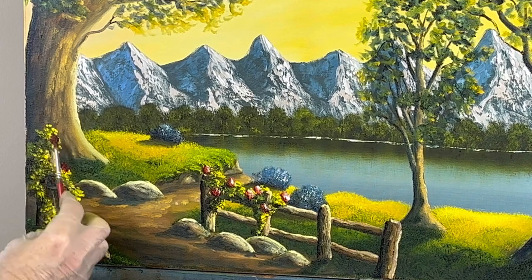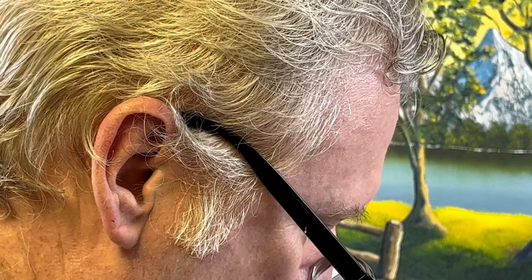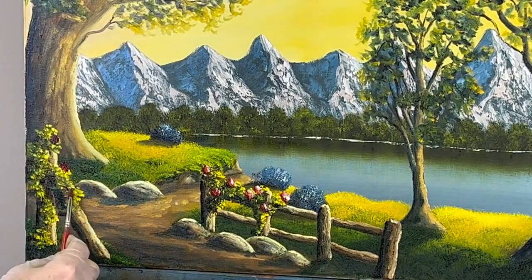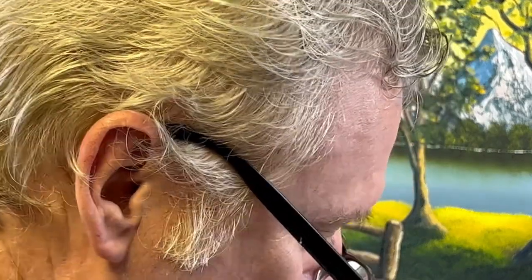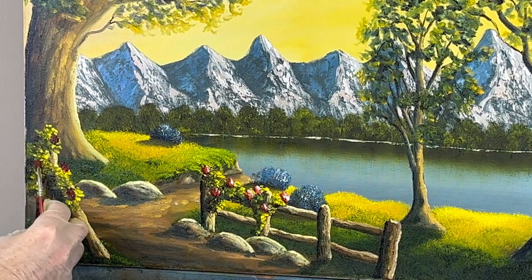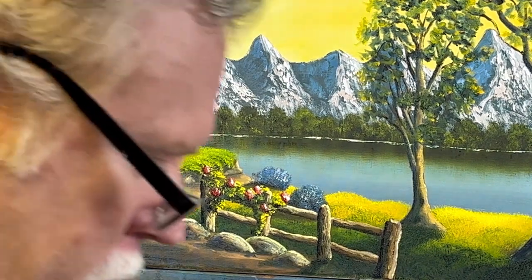And you gotta pack it on these. You know, we just done these a few minutes ago. I mean, you gotta pack this on if you want it to stick. I'm gonna put one right here. I'm gonna put Cad Red Light on top of these because it's one of my favorite colors and I just love it. I'm gonna put one right here. This is Alizarin Crimson. This is real dark.